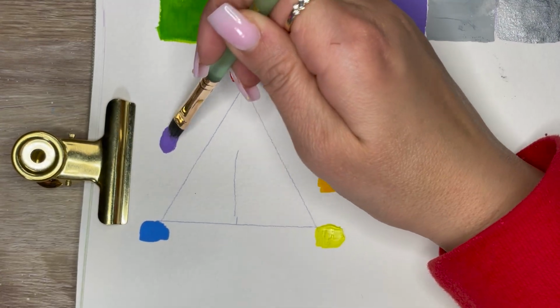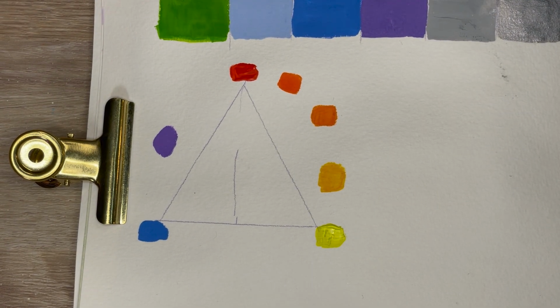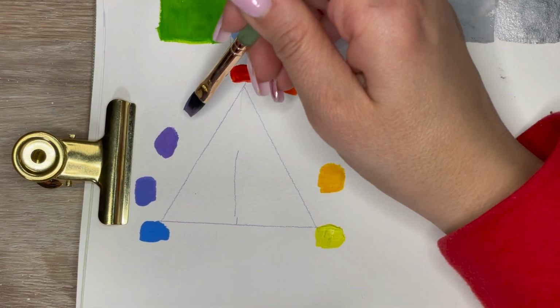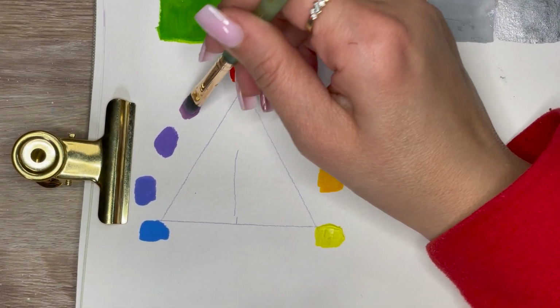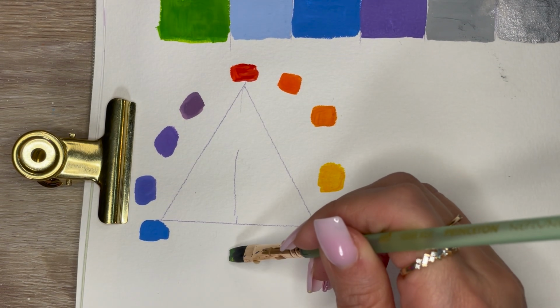Right here I just used the violet that was in the pack, and this is Bellflower. I didn't even mix the blue and the red because this violet and blue made such a pretty blue violet. Here I mixed the Bellflower and Vermilion to make this red violet.